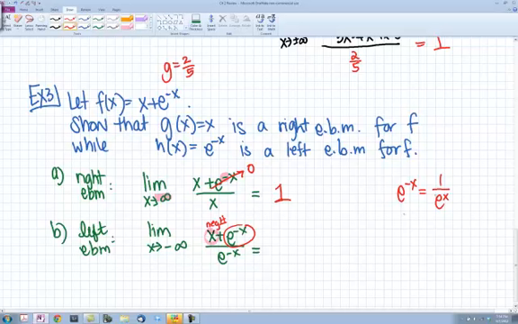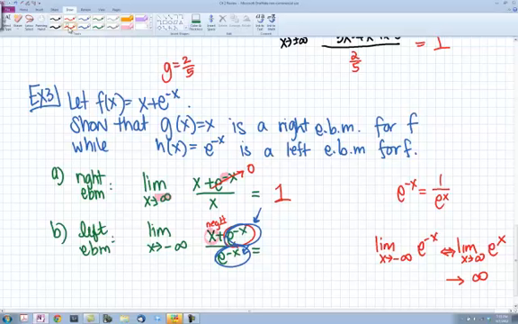Because e to the negative x is 1 over e to the x, as x goes to negative infinity, it is actually approaching this right here. Let's see if you can understand this notation. It is the equivalent of the limit as x approaches positive infinity of e to the positive x. This is going to infinity. It's getting really, really big. But it actually doesn't matter because you're dividing it by itself. I hope you realize in evaluating limits that they're going to infinity at the same rate, at the same time. So this is also equal to 1.